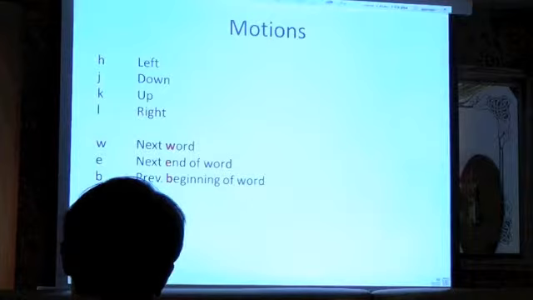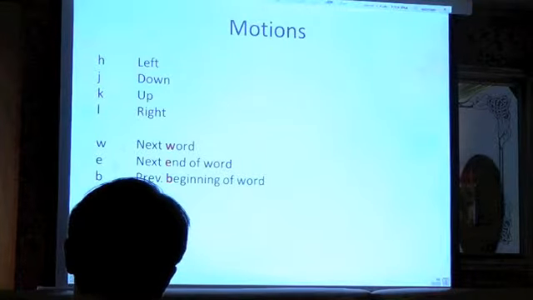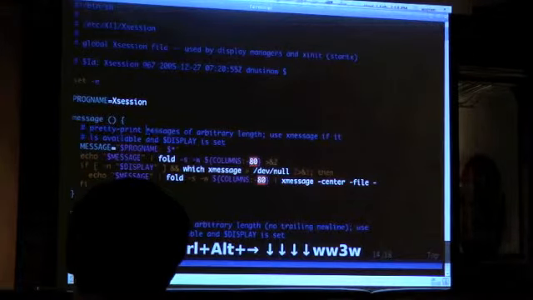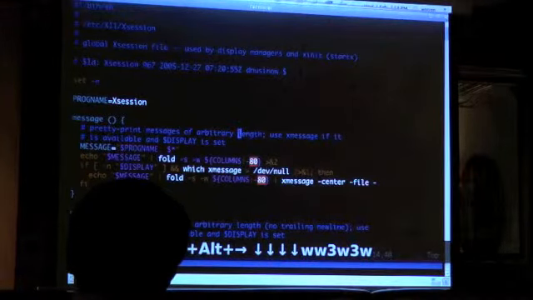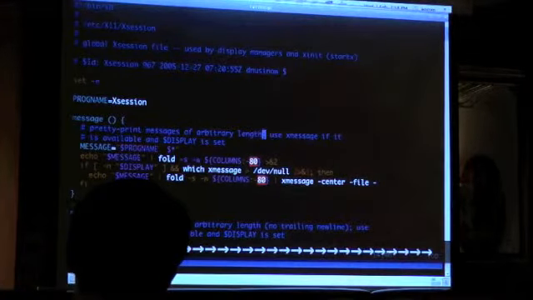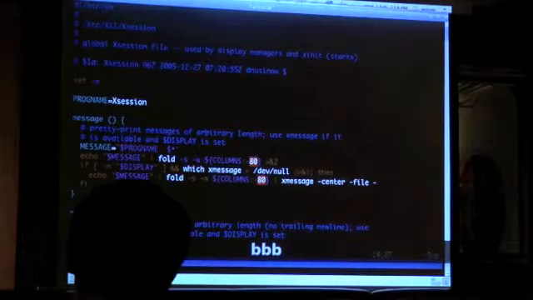And that ties into some of the other important things you can do. These motion commands that I've given, there are hundreds, and this is just scratching the surface. You can do things like jump forward three words. I just type 3W, and it will take me across three words. It takes a bit of time to get used to that, because you're used to using Notepad and plonking the cursor somewhere and holding an arrow key or grabbing the mouse. With this, you take a bit more time thinking: right, I want to edit that word that's four words away, so I just hit 4W, and it will take me there.